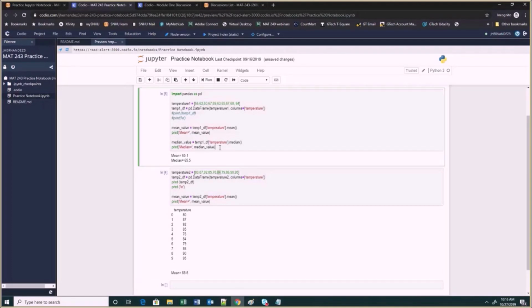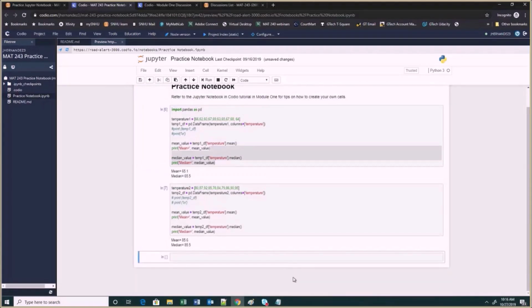So let's calculate the median for your data set. What do you notice about your data set? Well, it's both 85. So it's very similar with a small variability.